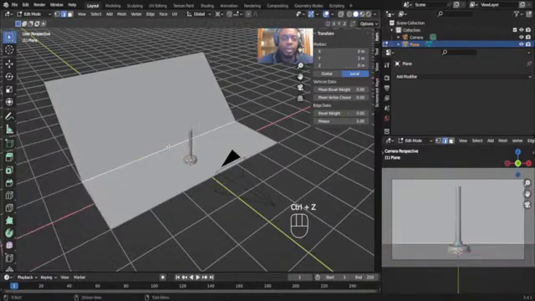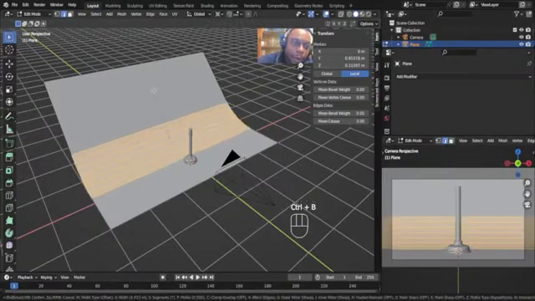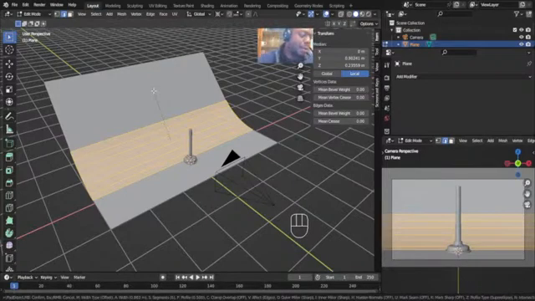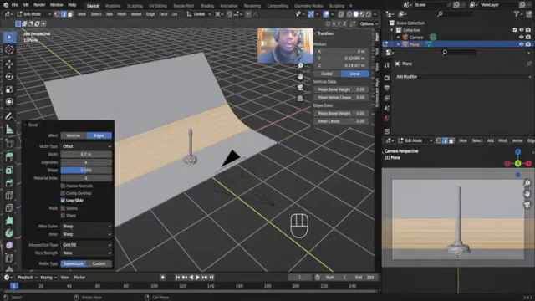Control Z. Control B. All right, so I have one, two, three, four, five, six. I only want six. Boom. All right, so now I'm typing 0.7. That's where I want it to be. So it's 0.7 and six segments. That's what I want it to be. So let me Shift Control S, save this.